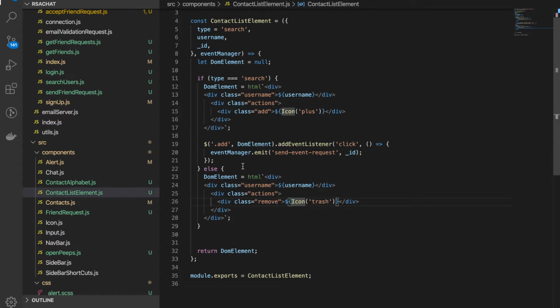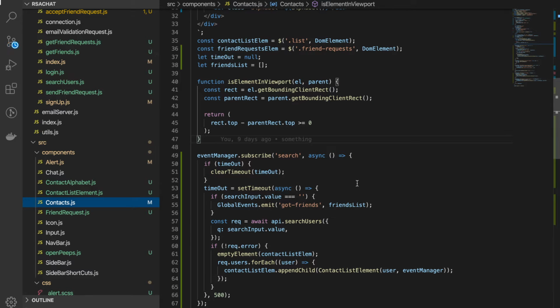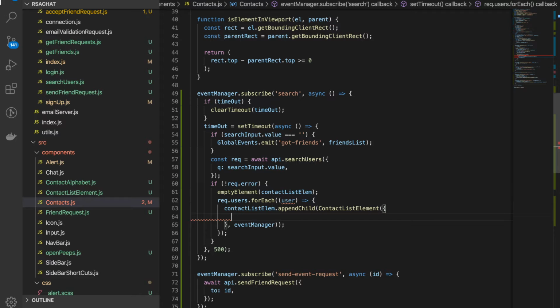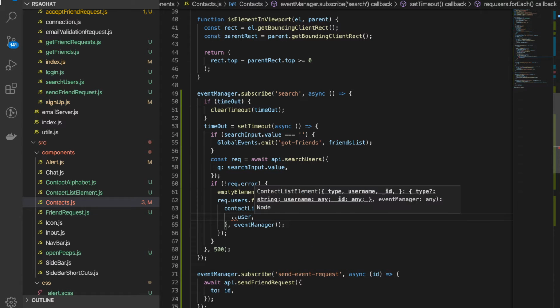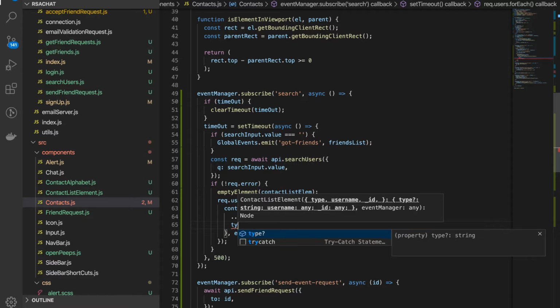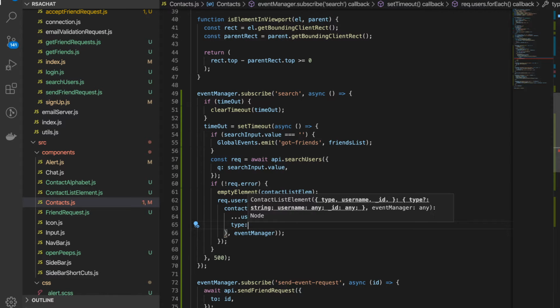Okay, great. And inside contact element list, user, I'm just going to user, and type is going to be search.